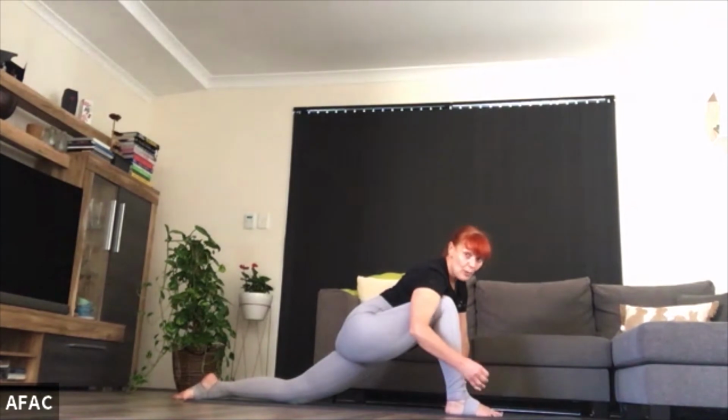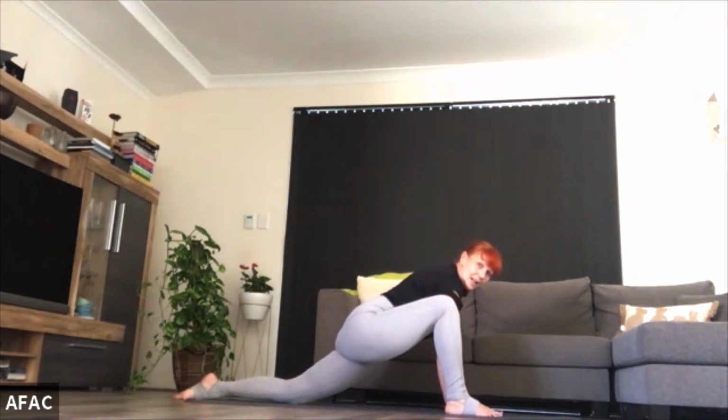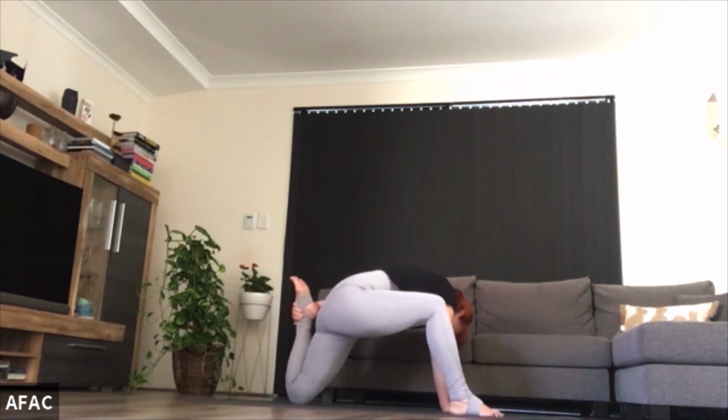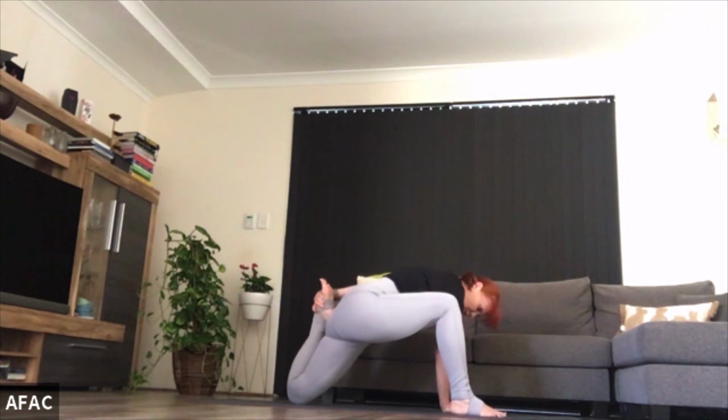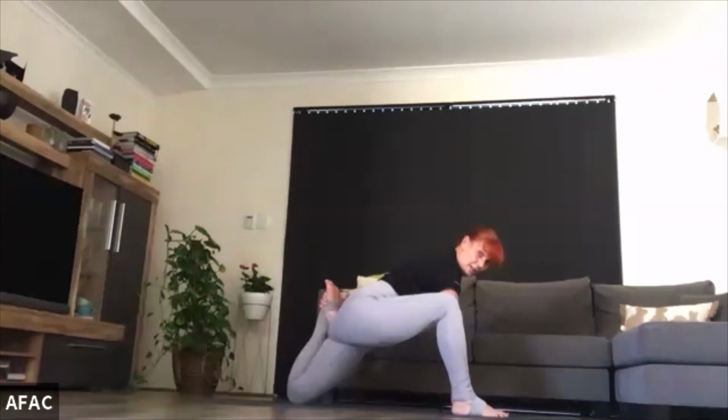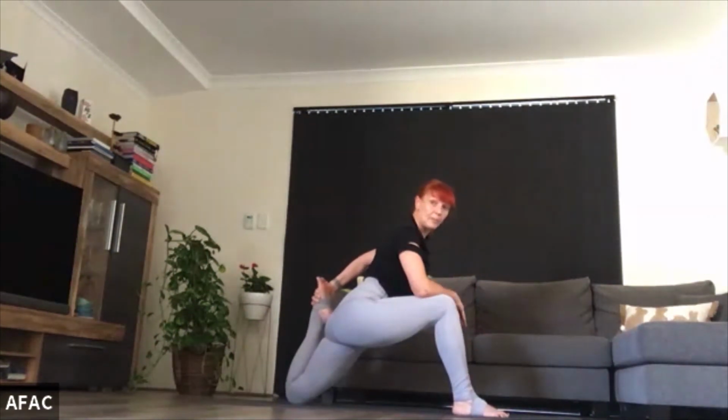So the next thing we would do, you will bring the hands on the inside of the left foot and try to grab your right foot, okay? Then we're coming off the knee. So we're no longer on the knee, we're just in front of the very lower part of our thigh. We could definitely stay here. You can come up here.